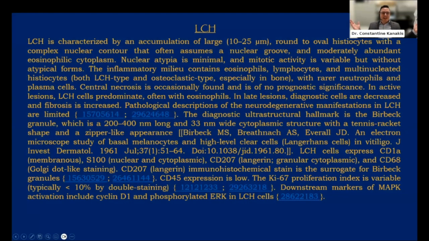This is awful again, inspired by something that me and some co-residents and other people have seen before. This is not very well done. There's an exciting abbreviation, which is not defined, at the top with the same font that you've seen in Avatar, but this font is not the same in the paragraph, which is fully justified for your torturous reading. It has the references copied in there. This is obviously a direct lift from the World Health Organization's publication on Langerhans cell. But the color of the background and the text color are pretty outdated. This looks like one of the templates that popped up when PowerPoint was just invented. So again, strike two.